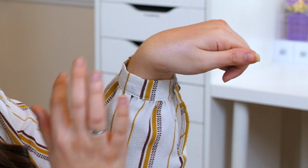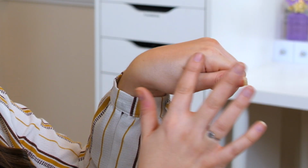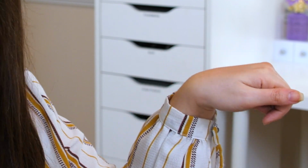I don't know. So I can, look, see, okay, let me do that again. So I can go like that and you can see it, but as soon as I start blending it, it's like gone. What? They don't show up. They did have a brush that I got in PR as well. It was a very dense, smaller brush, and that thing didn't lay on the product either. It was just, these things just don't work. They're beautiful, but they don't work.